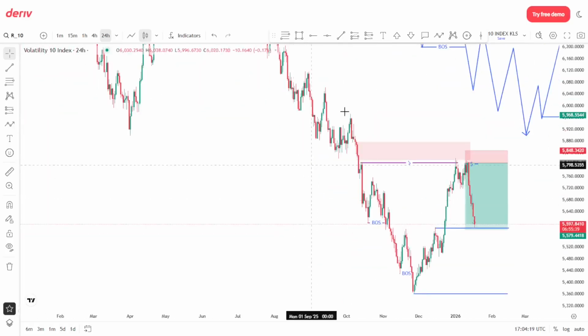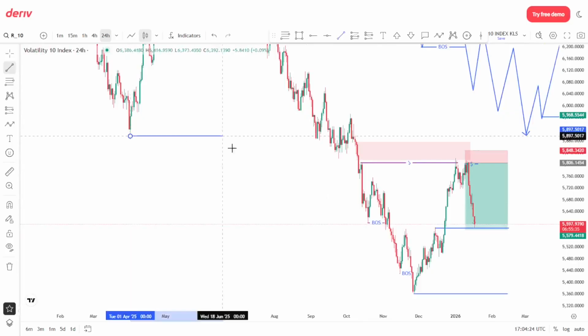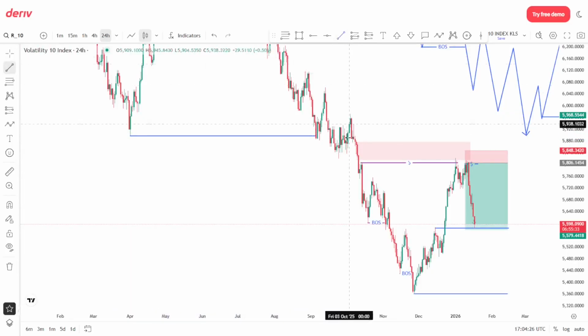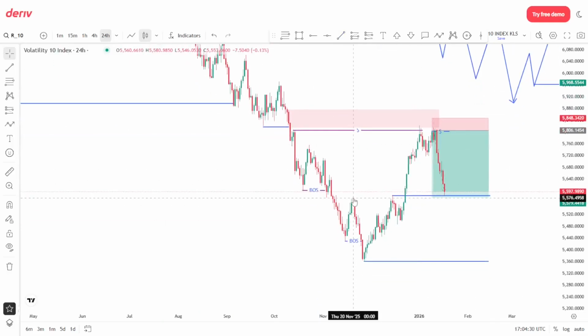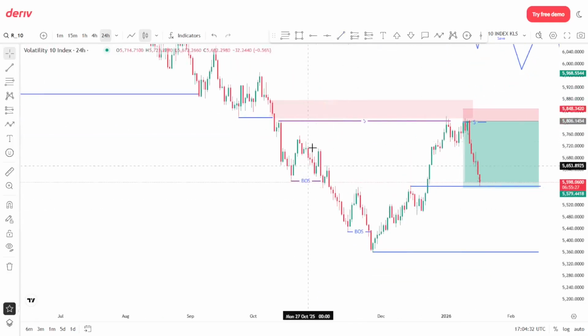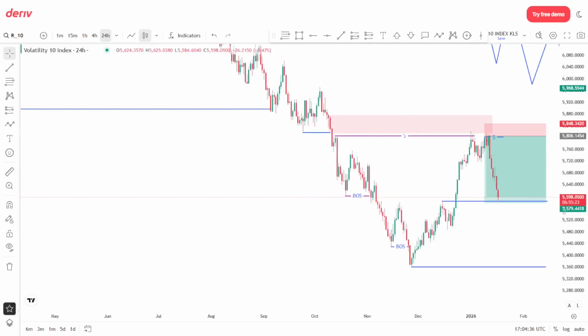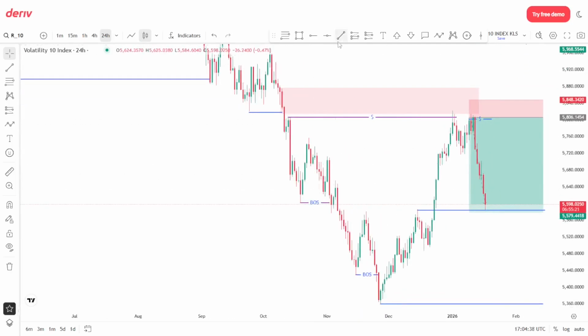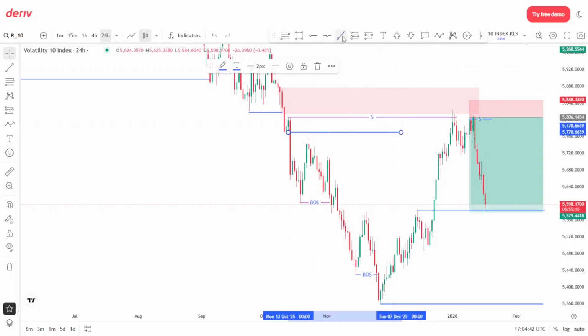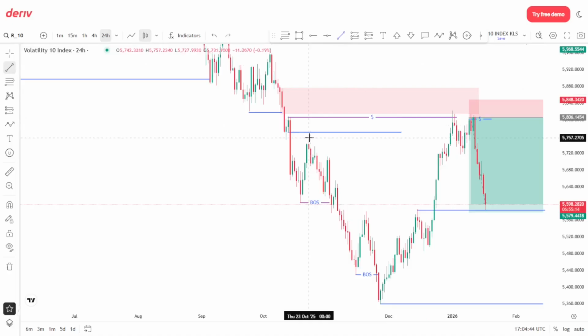So what do we have? We have break of structure, right? Even here is a major break of structure also. Here we also have this break of structure as well. So we are already clearly bearish on this market, right? Now what we need to identify is what? Key level and inducement liquidity. First of all, I saw this key level here, I saw this key level here, and I saw this inducement liquidity here.